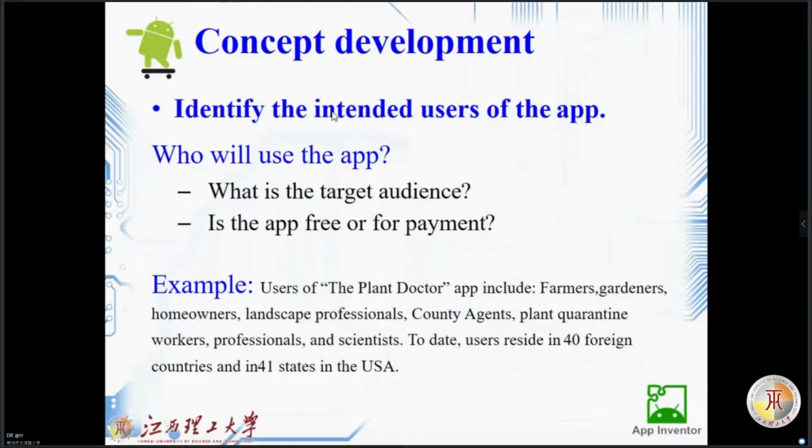And remember in your mind who the audience and your target are. Suppose the users of that Plant Doctor, as I said, are farmers, gardeners, homeowners, landscape professionals, county agents, plant quarantine workers, professionals, and scientists. Today, users in 14 foreign countries and 41 states in the USA use that specific app.